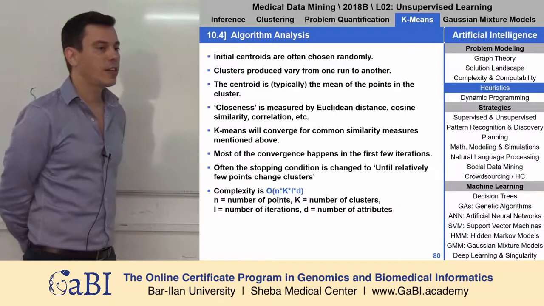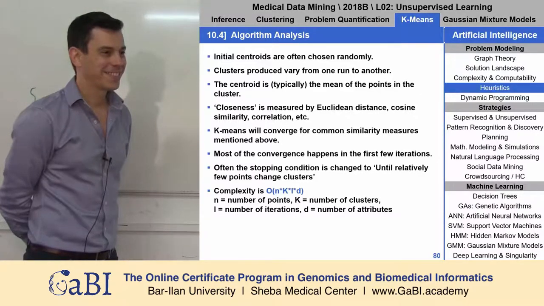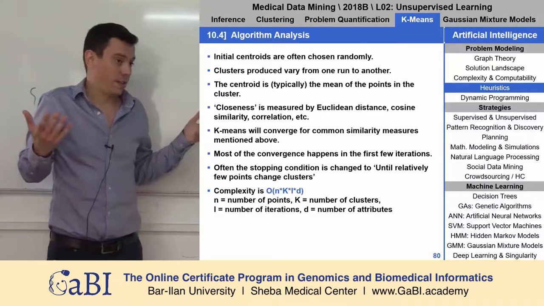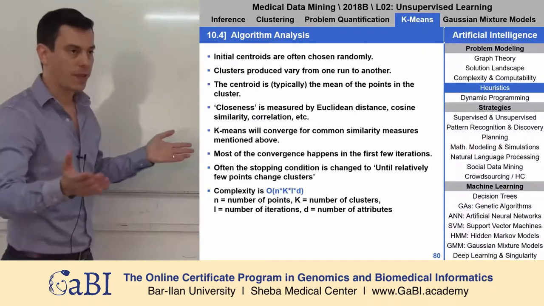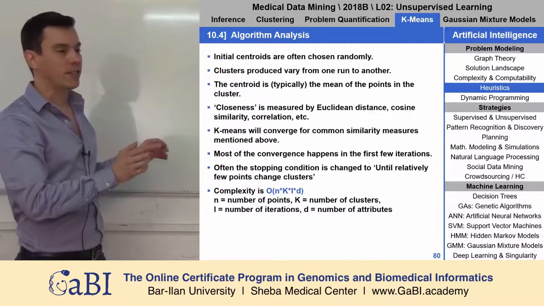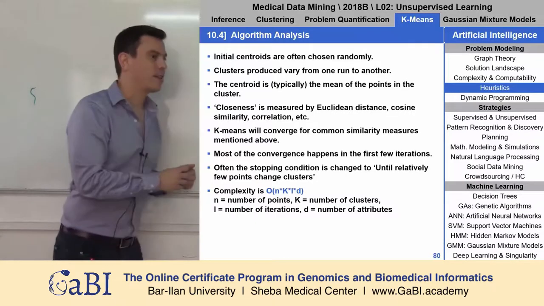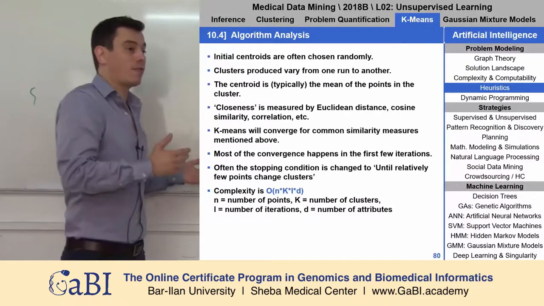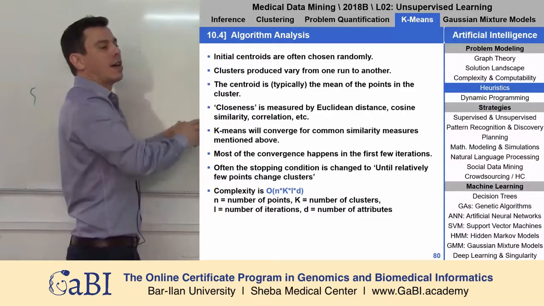How do you choose the number K? The algorithm needs an actual specific number. I don't know what the number is. When you need to do clustering in any scenario, you will need to answer that question. The K-means algorithm does not answer that question — you have to give it the number. Maybe you have ways to know the right number, maybe you don't. Maybe you have other algorithms that can assume the correct number. But K-means and many other algorithms need to know the number of clusters in advance.